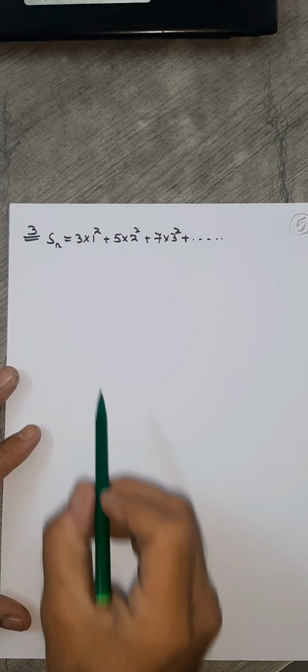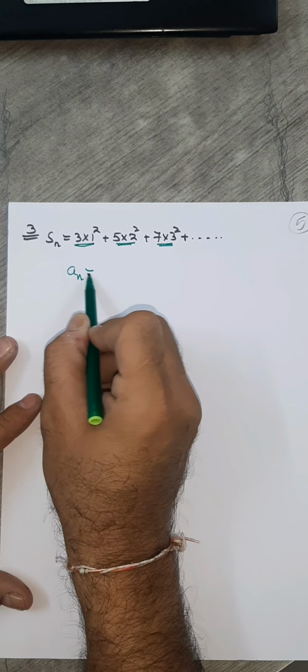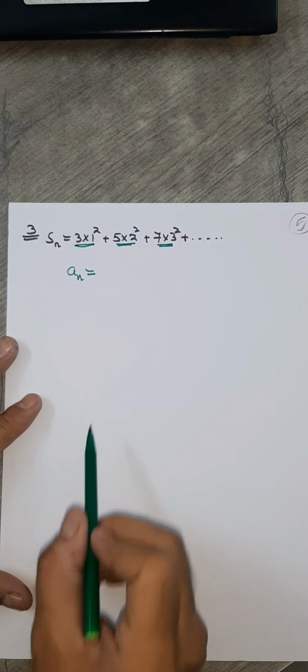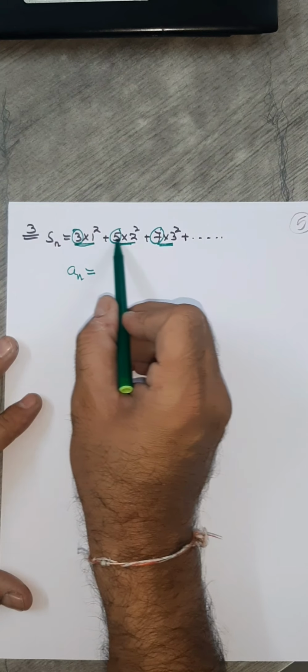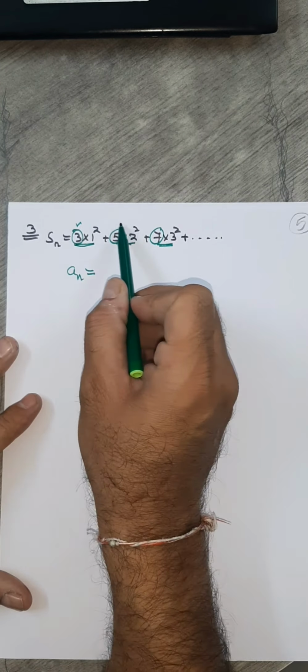Next question, third one. This is the first term, A1, A2, A3 and so on. We write the nth term or kth term, whatever you write. So what we do, we will not simplify. You observe the first term here, 3, 5, 7. Can you observe? This is an arithmetic progression. 3, 5, 7. What's the common difference? 2. Is it? So here it must be 2k always. You can verify. Now I need 3 in the first term, so I'll put the plus 1. Okay, I'm writing for n, so I'll write n here. No problem. So 2n plus 1.